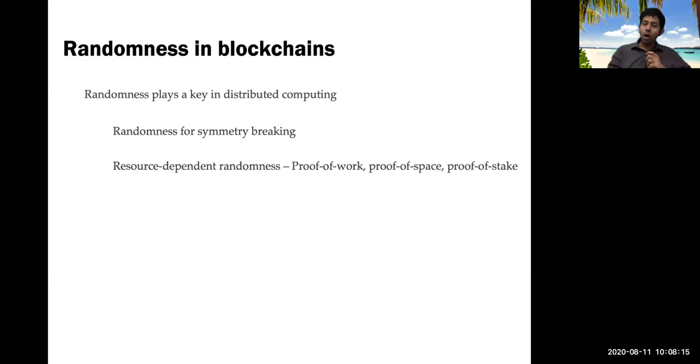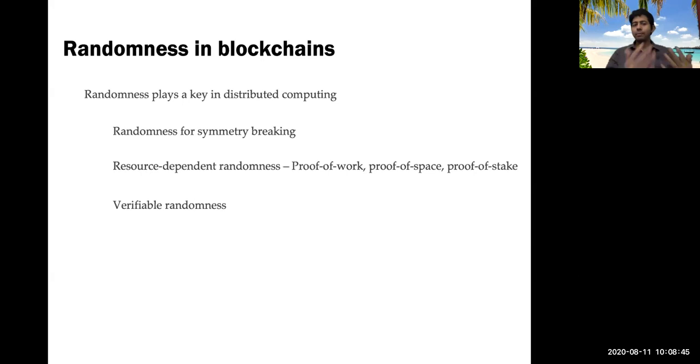There is also one more particular reason why randomness is utilized in a protocol like Bitcoin: it is resource dependent. And this is essentially helping you overcome or provide Sybil resistance, right? So based on the amount of work, amount of space, amount of stake, whatever, you can break the randomness. And this is providing you Sybil resistance.